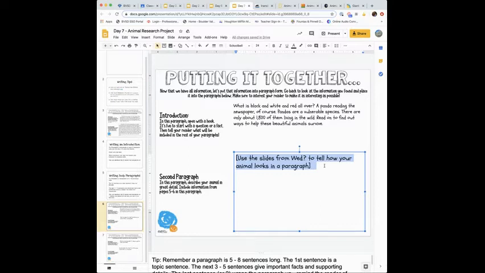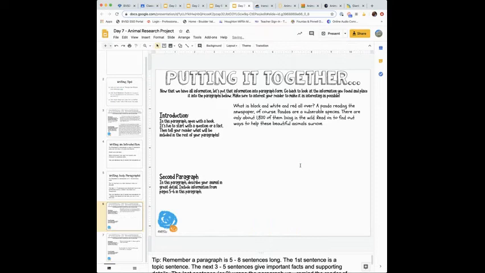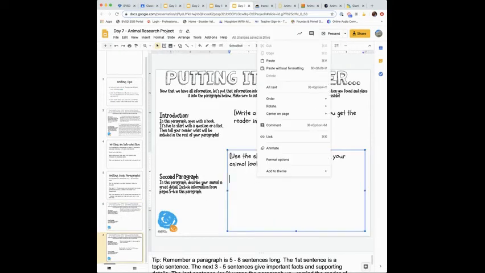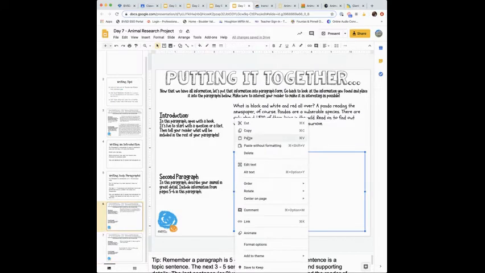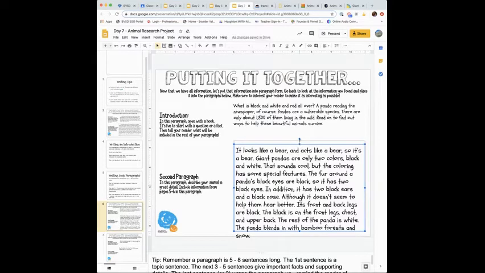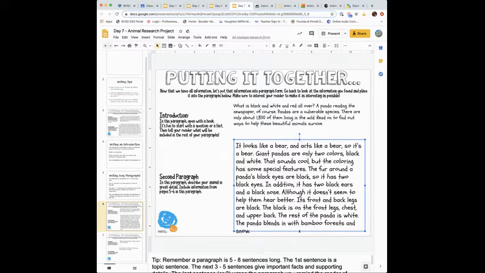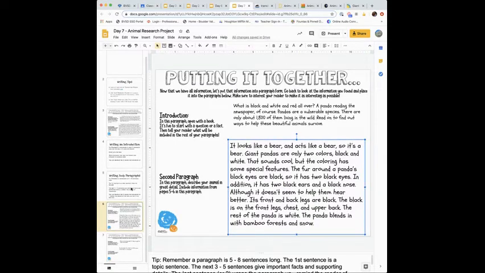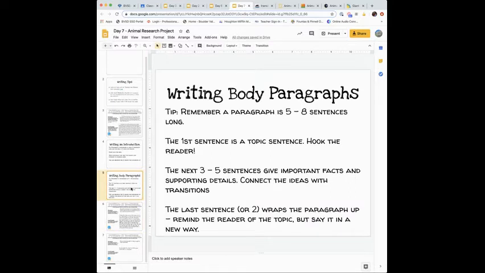All right, now I can highlight this and delete it and then say, nope, Control-V to paste, or I can paste it in. Now, as you can see, it looks like it's now going off the page. All right, well, I'm not really sure that this is enough to be done with my paragraph because all I did was copy and paste. I have some tips for writing a body paragraph. Let's look at those tips and then look at what I have so far, and we'll compare it to the paragraph that I wrote, and I can explain how I got some of my ideas.